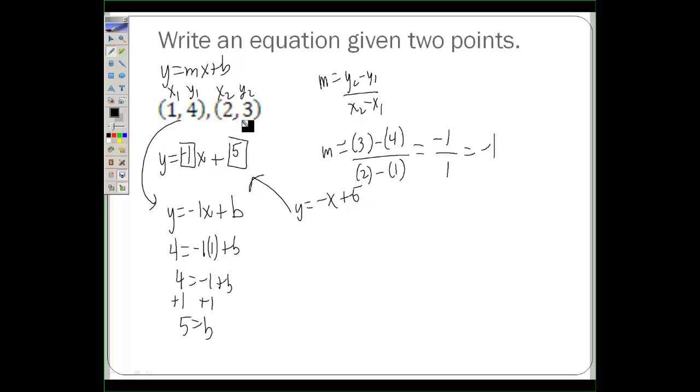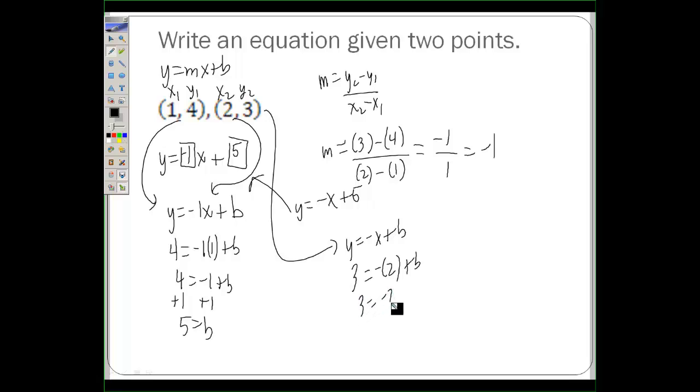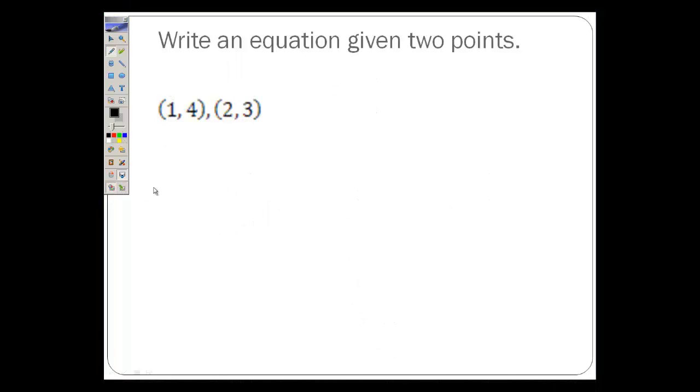Now, let's just pretend we use the second point to plug it in. Let's say we knew y equals negative x plus b, and we needed to find b, but we used the point 2, 3. If we use the point 2, 3, we get 3 equals negative times 2 plus b. 3 equals negative 2 plus b, plus 2 to both sides. And look what happens. You still get b is equal to 5. So you should still get the same answer no matter which point you use to plug it into. Okay, so let's do a few more examples and go through the motions here and do enough so we're confident in what we're doing.